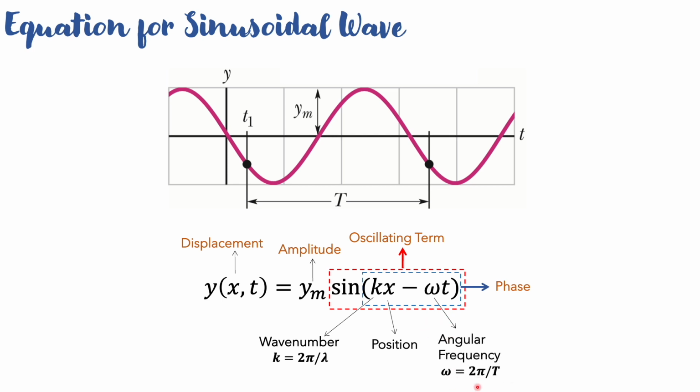It is calculated by 2 pi over T. Here capital T is the time period of one wave, and this one is time, meaning any time on this x-axis. So this one defines at what time what will be the displacement of the particle from this time axis, the horizontal axis.